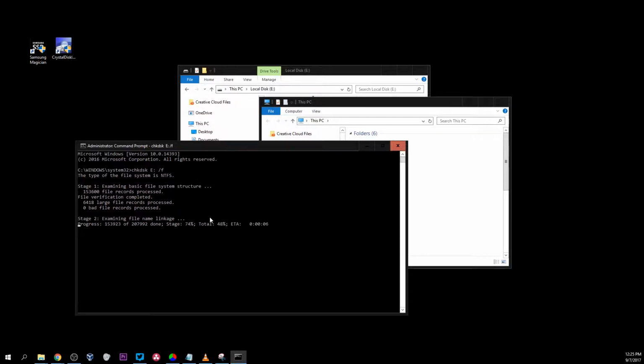A couple other commands that you can use. There's also chkdsk, the name of your drive, and then /R. This tells the disk to find any bad sectors on the drive and try to recover that readable information. The next one is chkdsk, the name of the drive, and then /X. And this one forces the drive to dismount before any processes start. So that can be handy too.